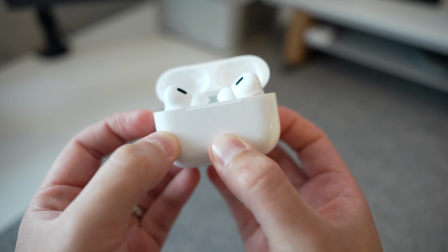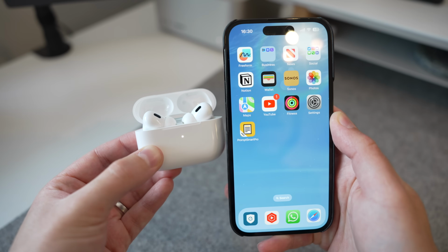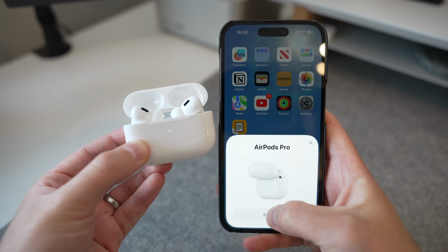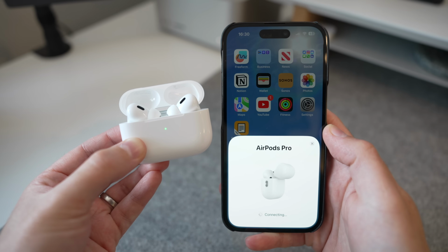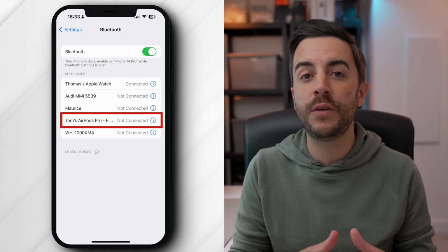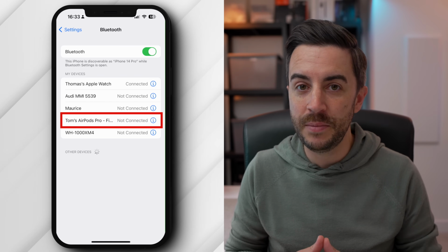Your AirPods are now in pairing mode, so hold them with the case still open near to your iPhone. Your iPhone should recognize the AirPods, and you can follow the steps to connect to them, which will hopefully resolve the connection problem. This process is known as auto-connecting, by the way. You can manually connect if you wish. You would do that by following all of the previous steps, but instead of waiting for a prompt to appear on your iPhone to connect, open Bluetooth and look for the headphones in there and tap on them to manually connect.